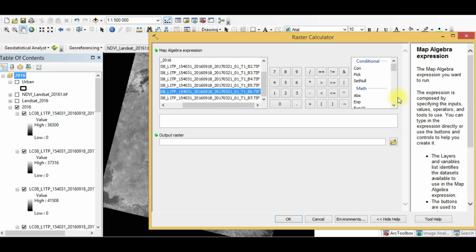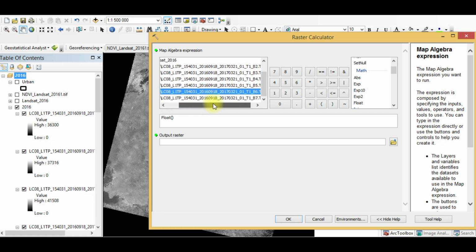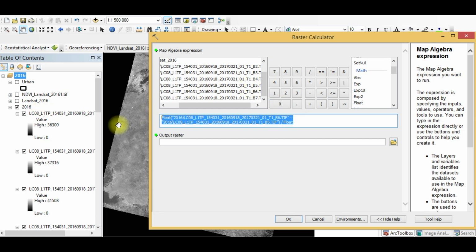So at first use the float tool, because these will be float values. Again, NDBI as well as NDVI has values from -1 to +1. So SWIR 1 minus near infrared, which is the 5th band, right? And divide, float SWIR 1 plus near infrared. So both of them are float.